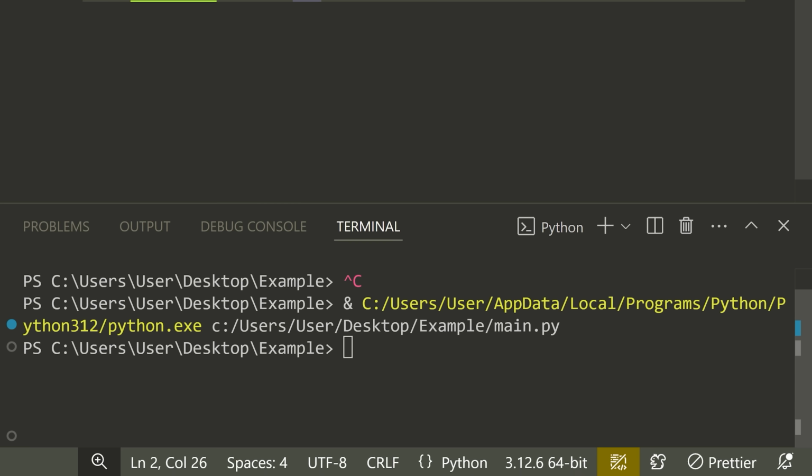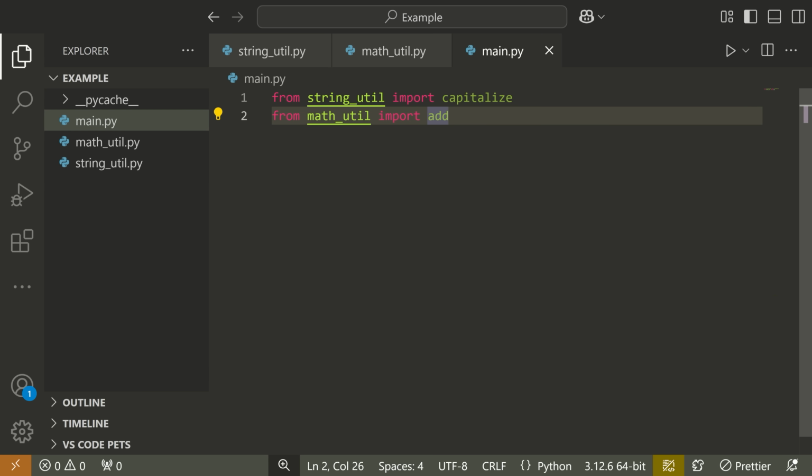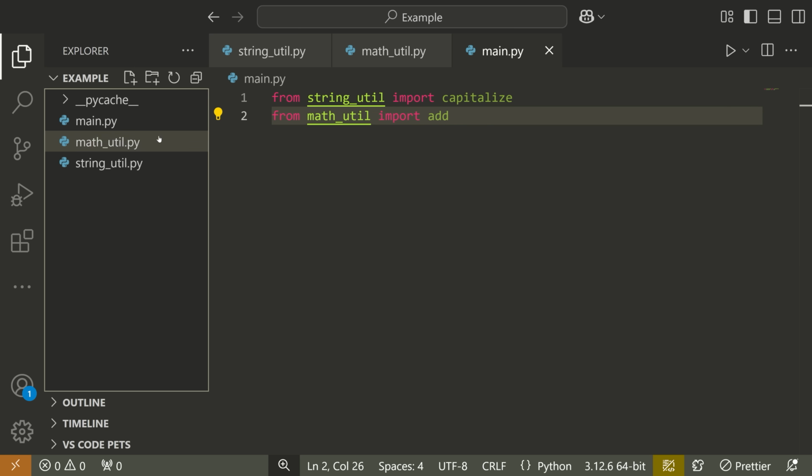If I run the code, you see that I don't get any errors, and this is perfectly fine. This is quite common, and it's a great way to organize your scripts to make things easier to read and understand, where you don't have all of your logic in a single file. And you can imagine as the project gets larger and larger, you're going to have more and more modules, and what's going to come is the need for a package.